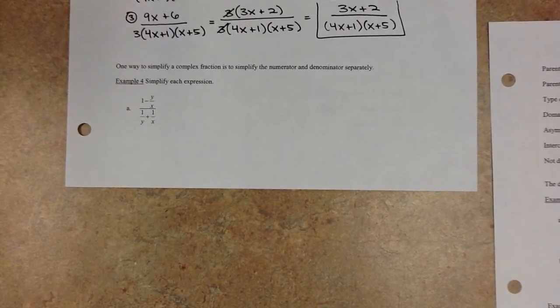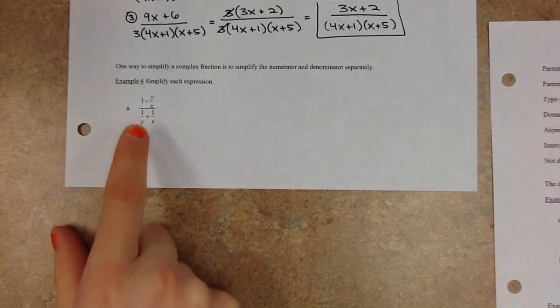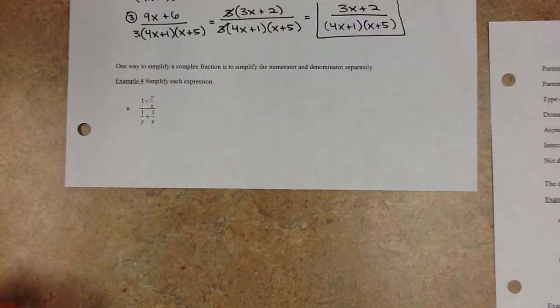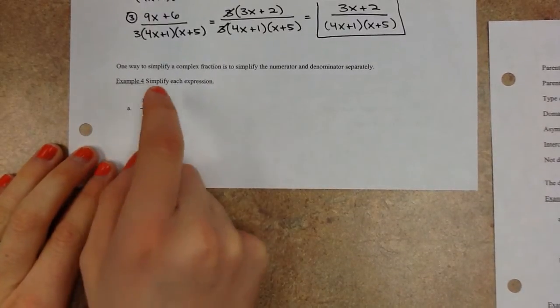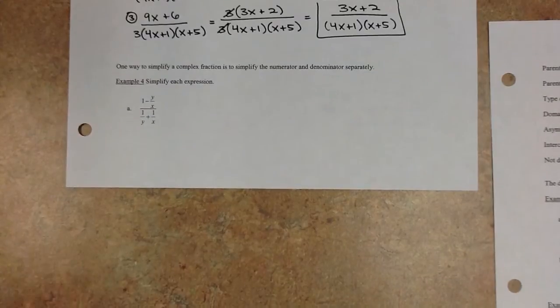So in the second day of 8.2, we're going to be looking at something, again, called complex fractions, which we saw in the last section. These complex fractions are just a little bit different, though. If you look closely at this one compared to the complex fractions that we saw in the first day of notes, see how the 1 and the y minus x are sort of separate?